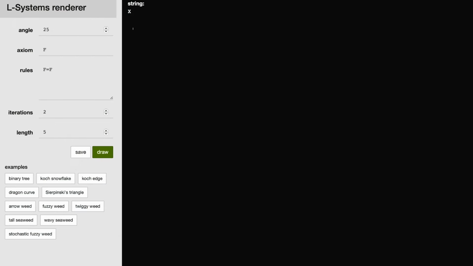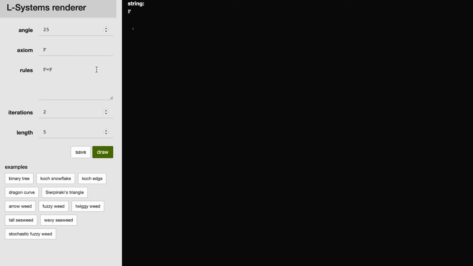Okay, so welcome to this L system renderer, which I found on GitHub, and hopefully, by me trying to explain how the L system works, it will give you a bit of a clue how you can incorporate the system into your basic use of the Flora script. So this is just so I can explain it a bit better.